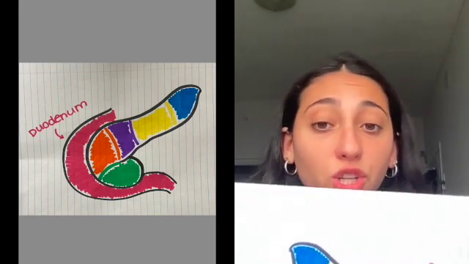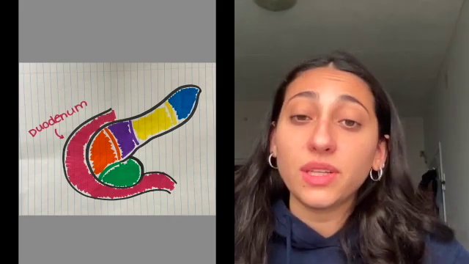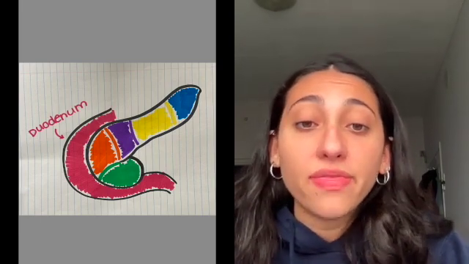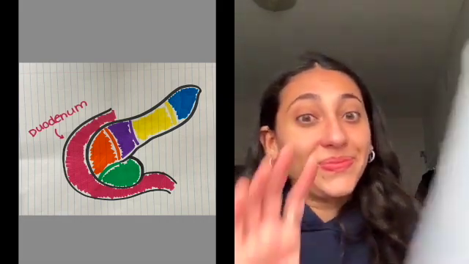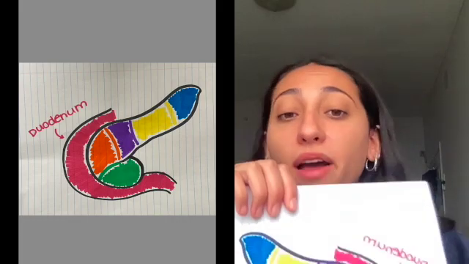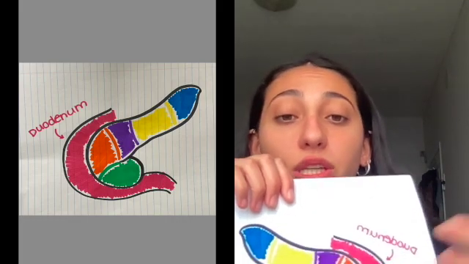It's also important to note that there are two different ducts associated with the pancreas. The first is the main pancreatic duct, and this begins in the tail and goes to the head, where it's going to be merging with the bile duct. And the bile duct is just going to pass through parts of the pancreas. Now, both ducts form what's called a dilated hepatopancreatic ampulla, which opens at the major duodenal papilla, which is where the bile will enter the duodenum.